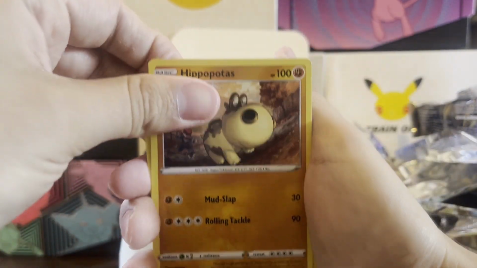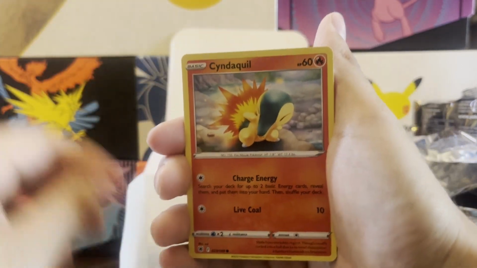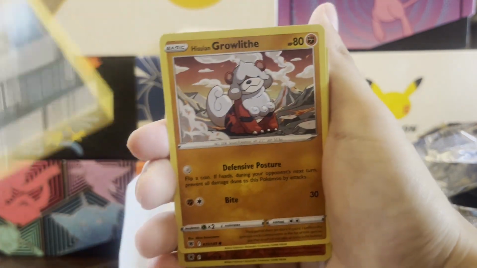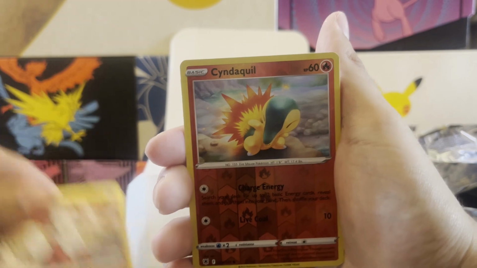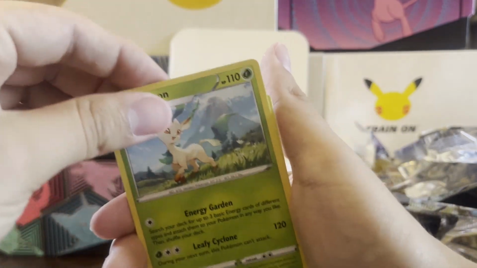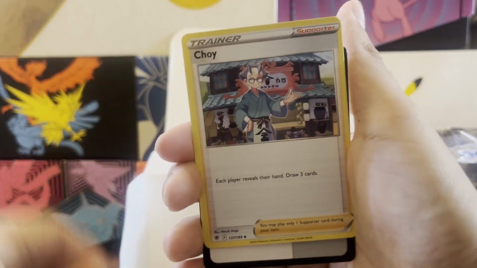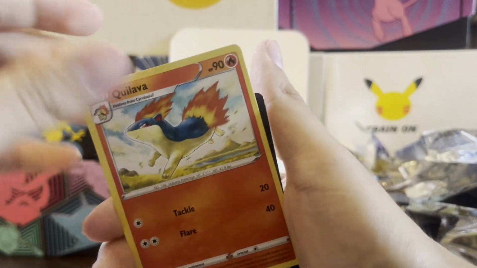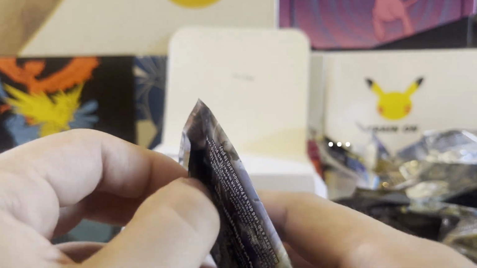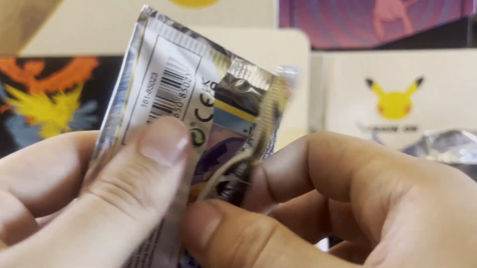One more card. Nikit, Cyndaquil, Growlithe, Cyndaquil, Leafeon, damn it. Those were all the good cards. I need to finish Legends Arceus. I haven't finished that game at all. Surprised I'm opening these packs with ease.